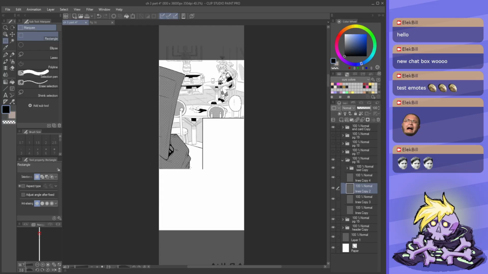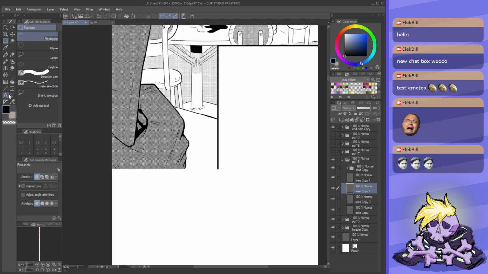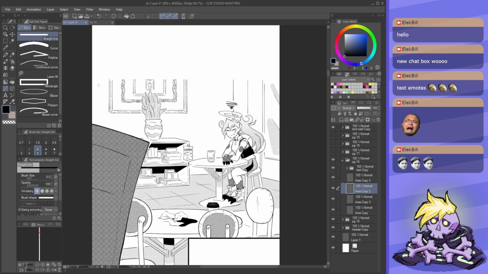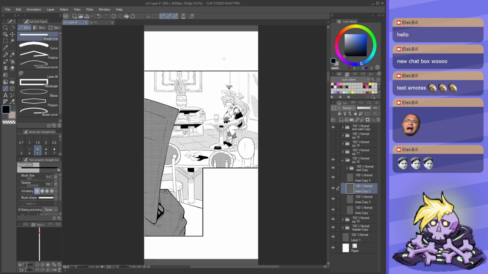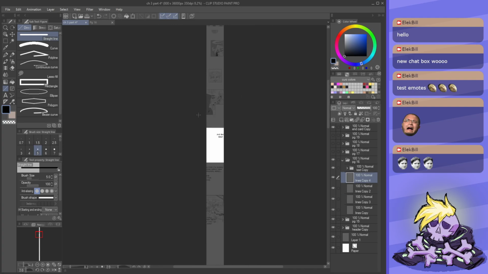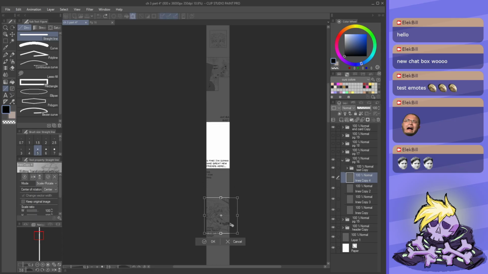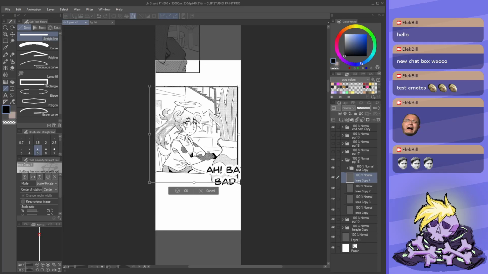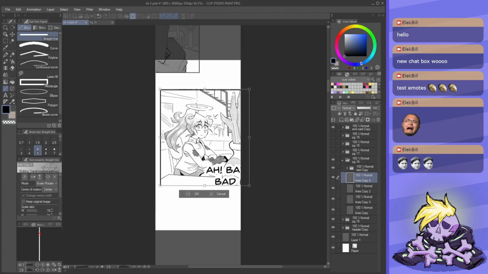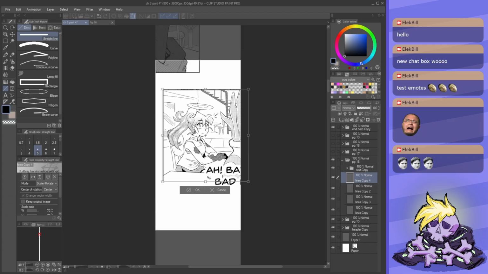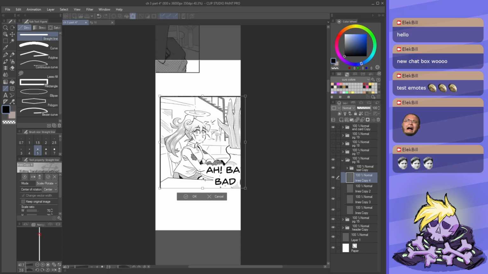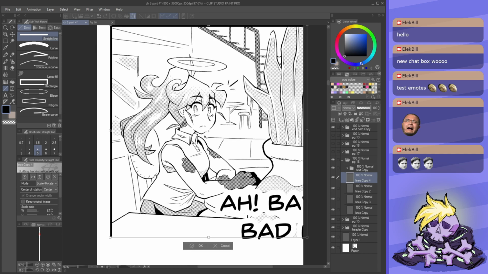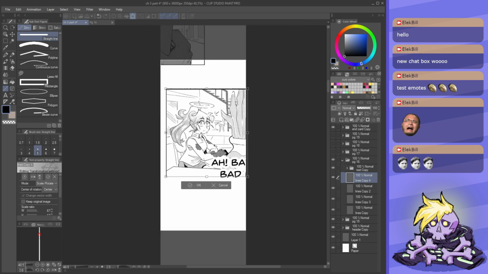I'll do one of these weird L-shaped panels. It honestly probably would have worked if I left it the same, but I like to space things out because of the webtoon format. It also allows me to show this panel in all of its, mostly all of its glory. Big HD glory.